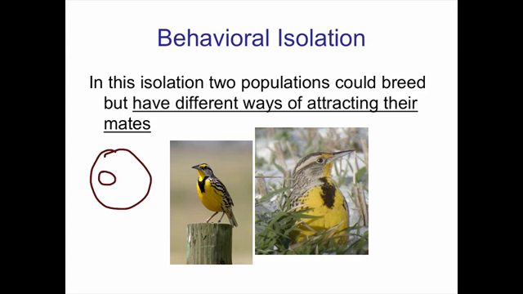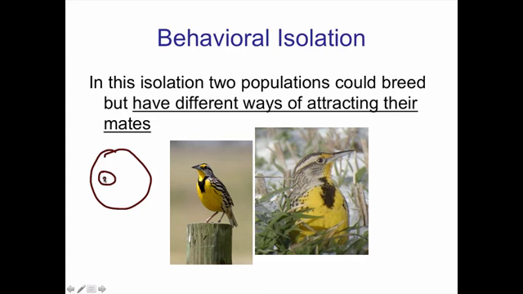So if a male starts singing a song differently, what usually happens is that male doesn't mate because none of the females like the way it sounds. He's not singing the song correctly. But every now and then, a male gets lucky. He sings a different song, and a small group of females like it, and that gets passed on generation after generation. So they start singing a different song to attract females, and they've become behaviorally isolated. These guys sing one song, the rest out here sing another song. They will no longer mate with each other. That's the first step of speciation right there.